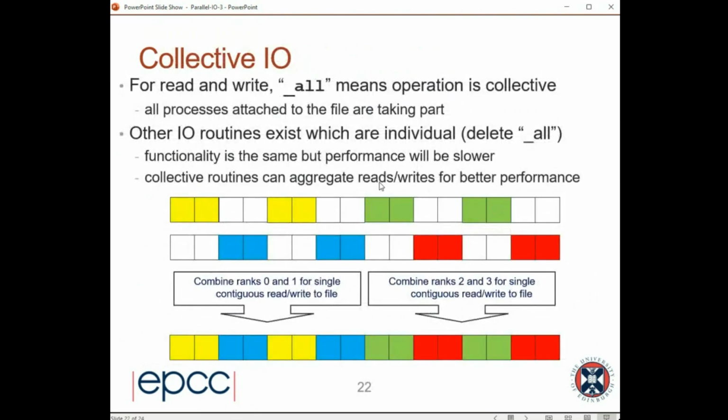So collective I/O is absolutely and utterly essential to MPI performance. For example, if I am a naive MPI user and I want to add together an integer from all the processes, I might send them all to a controller process who adds up the answers and then sends them back using send and receive. Okay, everybody sends to the controller, then they receive. That is an utter disaster.